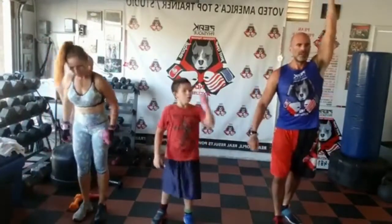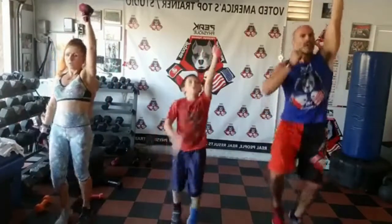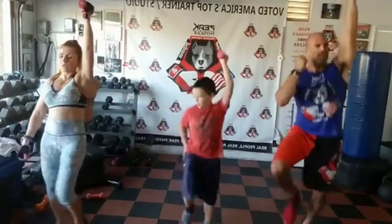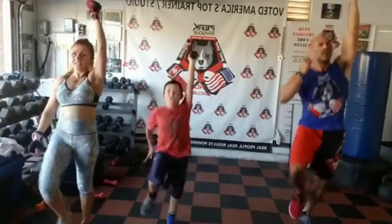Right arm. A little easier to hold up than out. Much easier. Go. Pump those knees. All we need is like 10, 15 seconds of each. Because this is crazy intensity. Especially at the end of the workout. Going out with a boom!